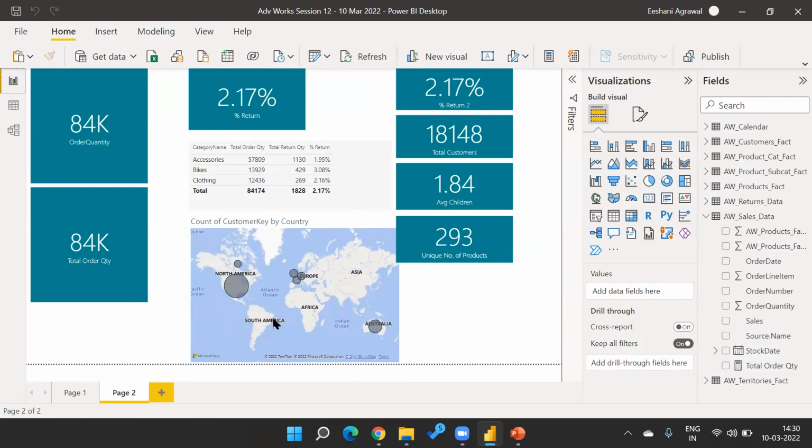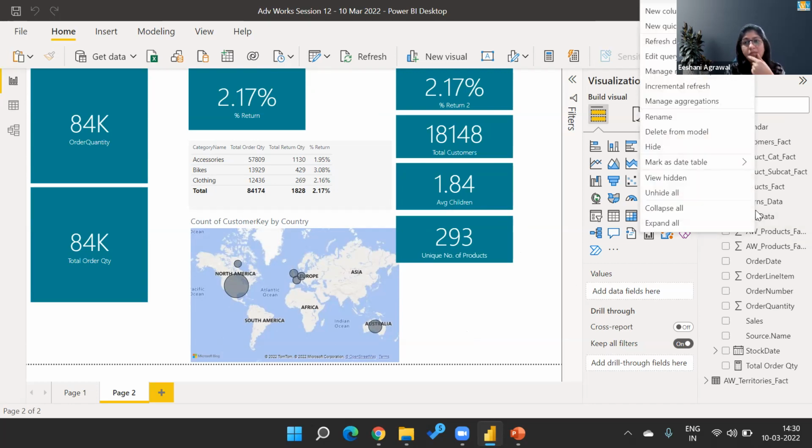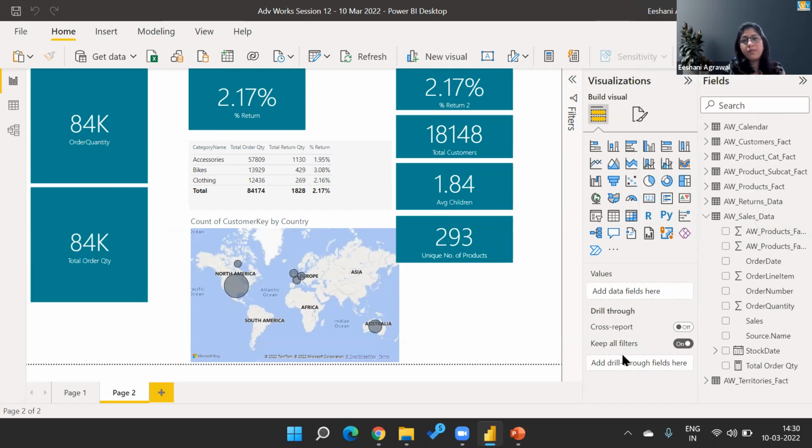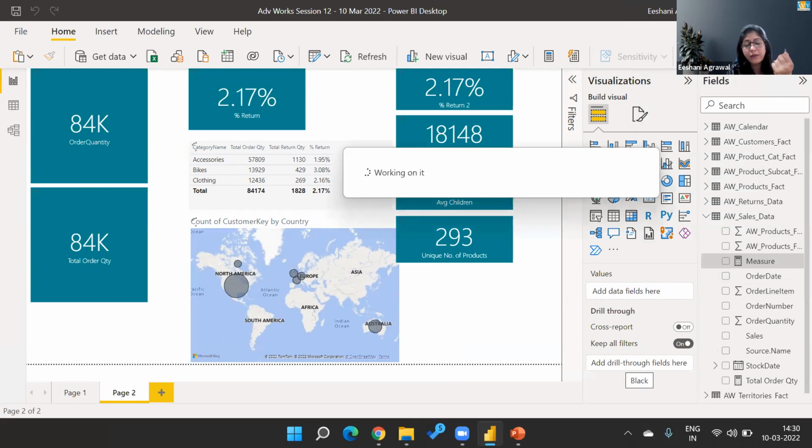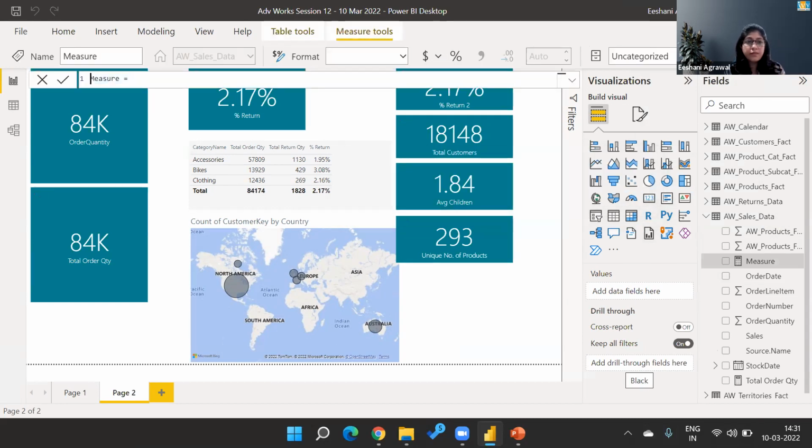Okay. All right. So if the same question I'm asking you, if I have to find out of these 293 products, which are the products which got sold, how will you find it out? So over here in sales data, the product key won't be a unique product.